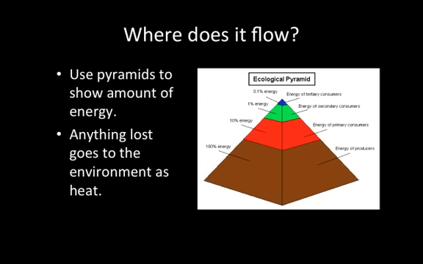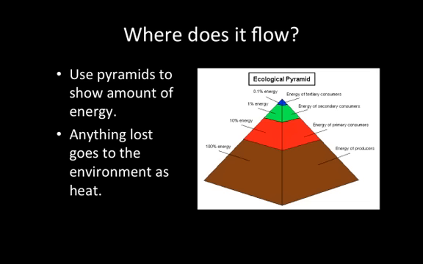Typically, we don't use food chains when we look at energy flow; we use pyramids to show the amount of energy. So let's look at the pyramid here. We start off with 100% of our energy at the bottom. And if you remember, only 10% of the energy gets transferred to the next trophic level. So we have producers down at the bottom, and those are the ones that make the energy, so things like plants. Primary consumers are what eat the plants, so you're looking at things like cows and other organisms that tend to eat producers. And only 10% of that energy gets transferred. The rest is lost to the environment as heat.